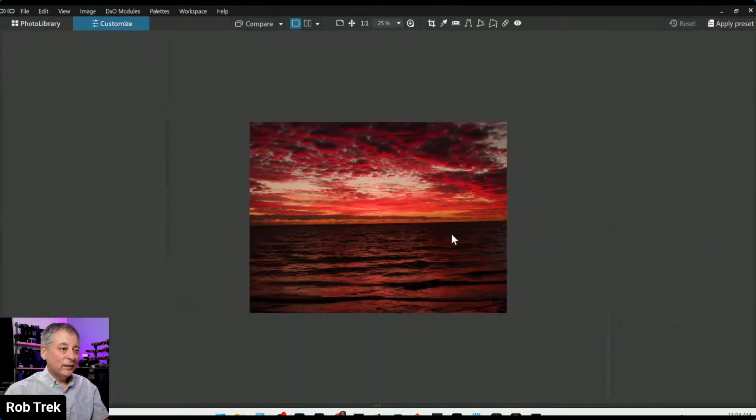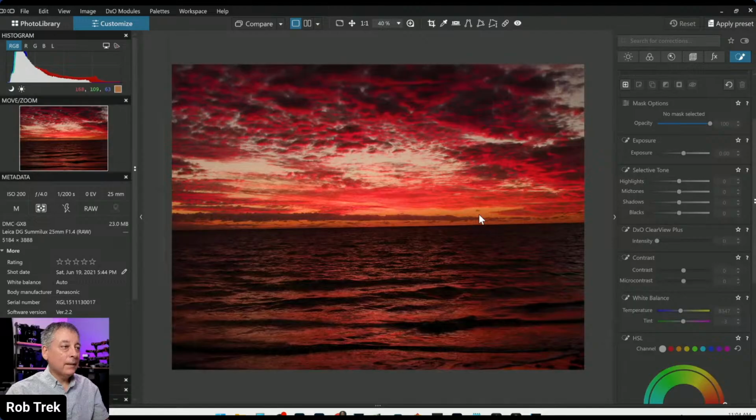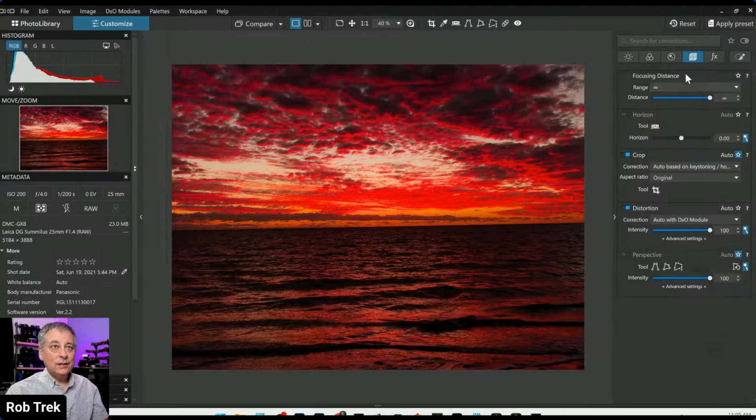Okay, let's get back to editing. So, wow, I think this is fine straight out of camera, but let's apply the basic preset and maybe horizon correction. Let's see if it finds anything.